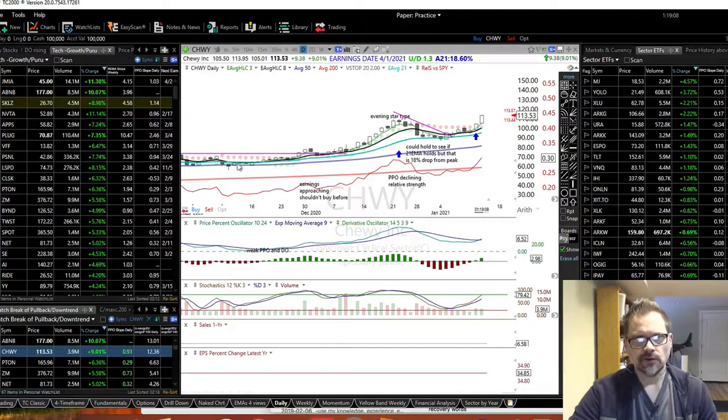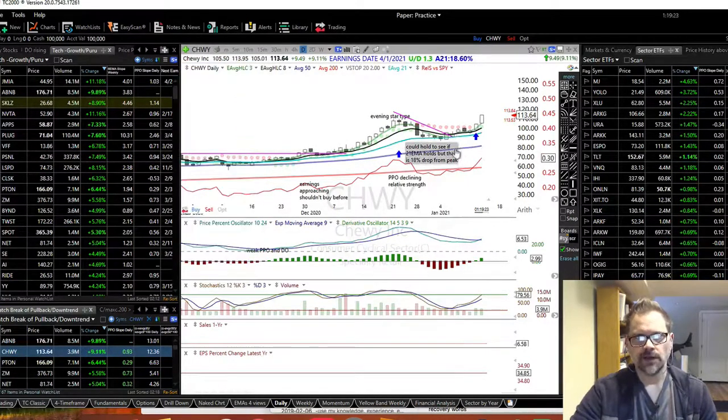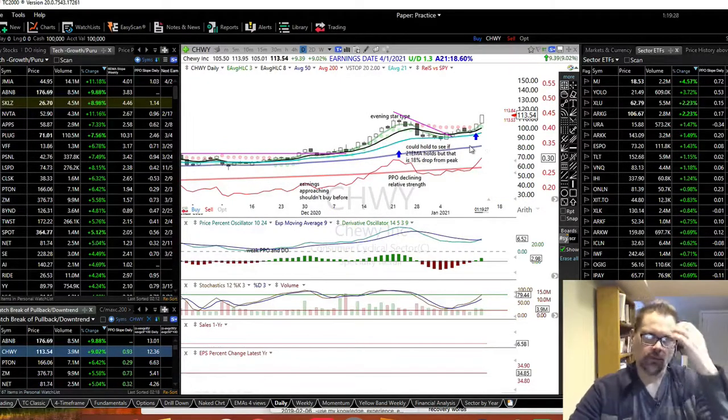Of course, if you decide to hold, like if you're down here or way earlier and you're holding, then you're riding the up and the down, and you're sort of seeing what happens at the 21 EMA, because these are fairly close to the 8 EMA. But if you decided to wait, you're looking at another 14% down to the 50-day. So that's quite a bit of a drop. So I probably wouldn't want to do that.